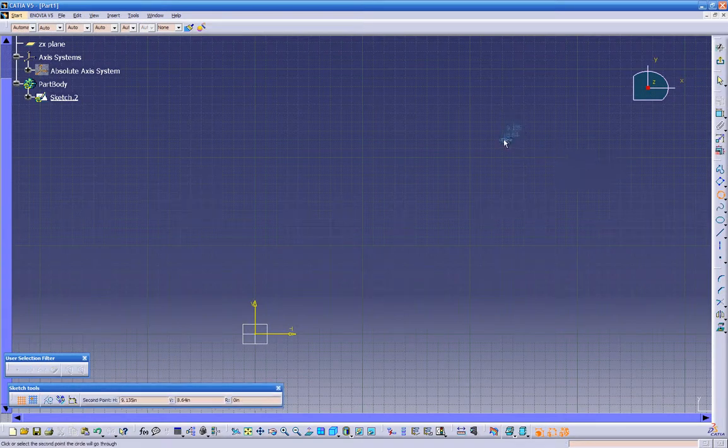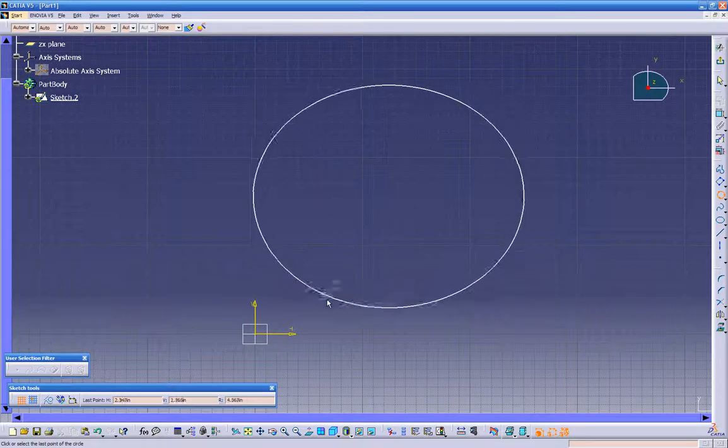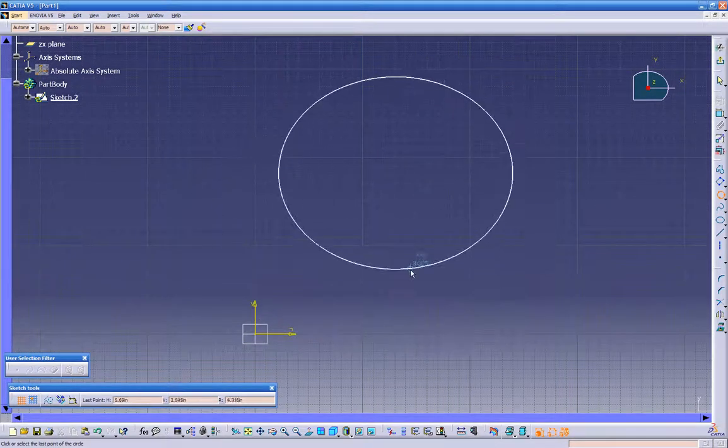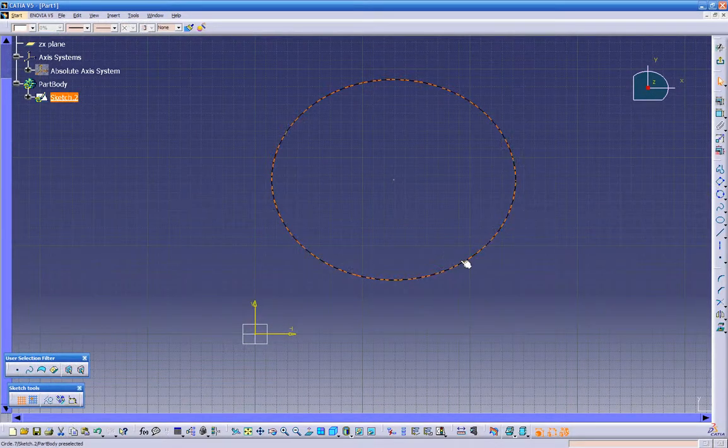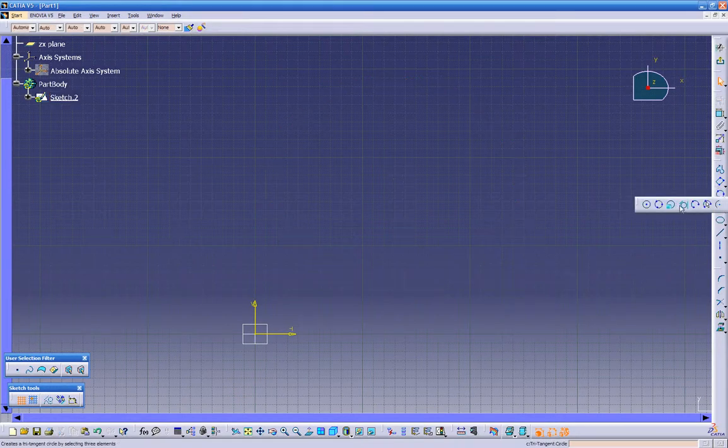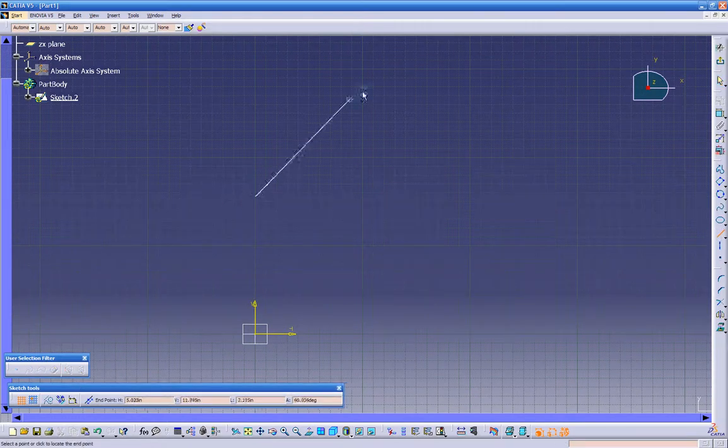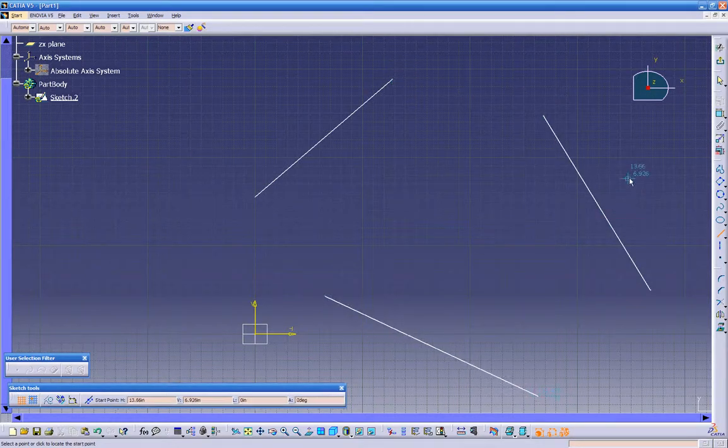The 3-point circle. This is very easy. Any 3 points on the screen and you have a circle. Let's see what else. Coordinates, tangent with the 3 lines. So if we double click on the line, have a line here, and a line here.